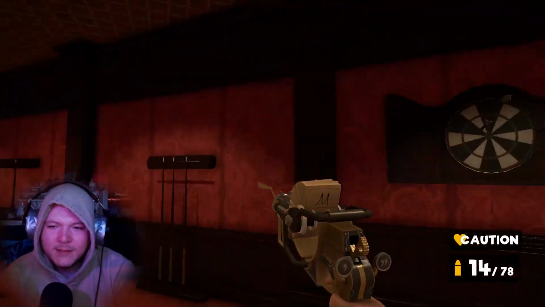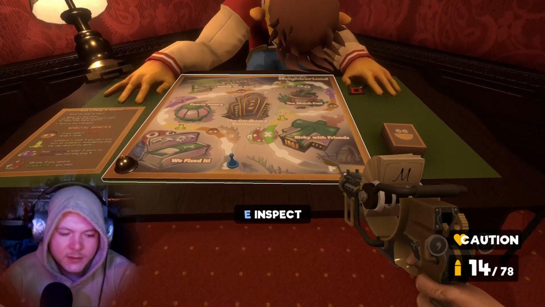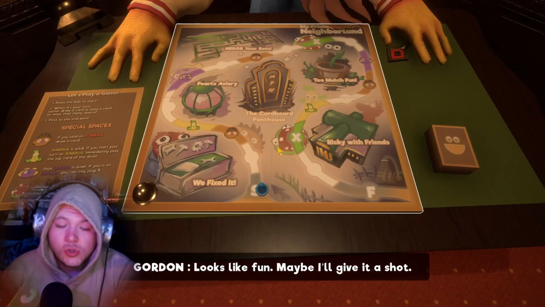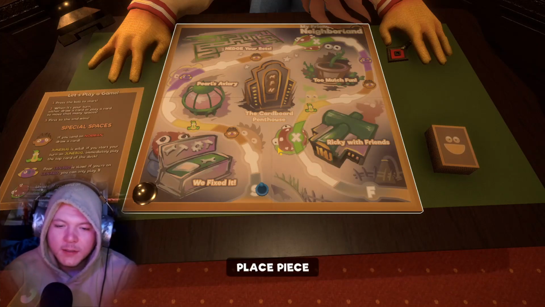All right. Well, let's put down that little pawn that we just got. Looks like fun. Maybe I'll give it a shot. He's got the diamond key. Okay.